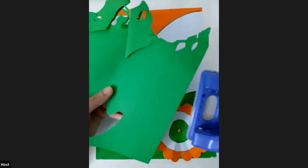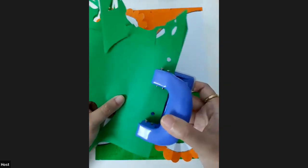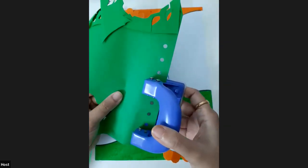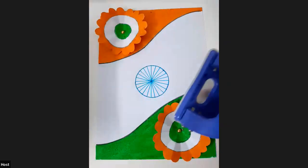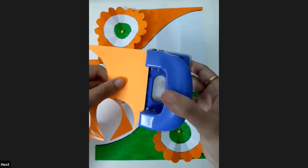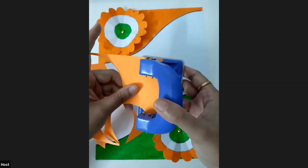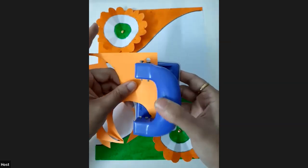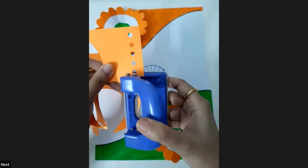Also, if you have a punching machine at home, you have to take a few green punches with green color paper. Okay. And you have to take some orange color punches with the punching machine. Now, those who don't have, don't worry. I will give you an option here. So let me take orange color punches also.